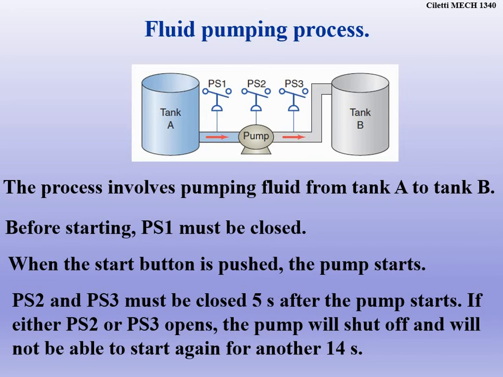Okay, so let's talk about an example here. We got a fluid pumping process. Okay, so we're pumping fluid from tank A to tank B. So before starting, our pressure switch must be closed. So we're taking this scenario here and we're going to write some ladder logic. When the start button is pushed, the pump starts. And then pressure switch 2 and pressure switch 3 must be closed 5 seconds after the pump starts.